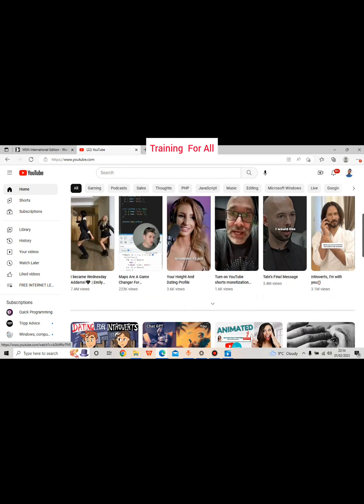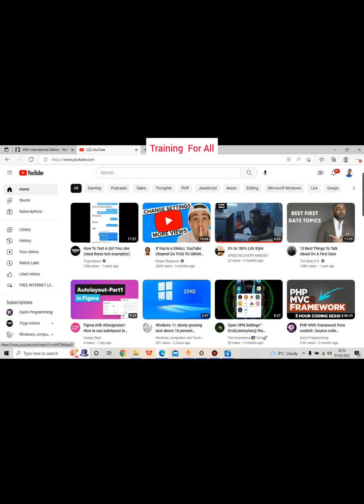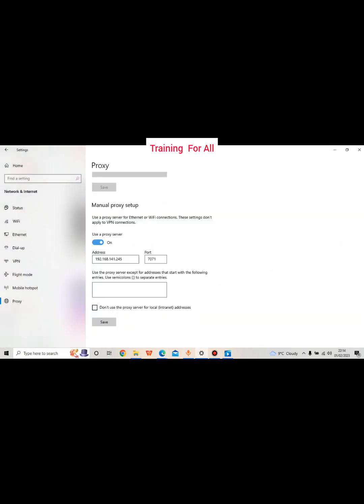What you have to note is whenever you want to connect any network to your PC, if it's not the HTTP Custom, just make sure you turn off the manual proxy setup always. When it's not your HTTP Custom, just turn off your manual proxy setup, else your network is not going to work. So make sure you take this note whenever you are connecting any network apart from your HTTP Custom.